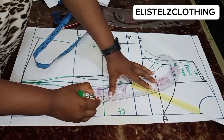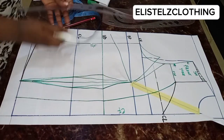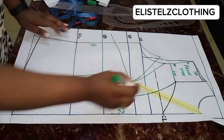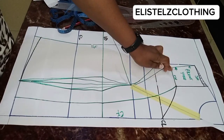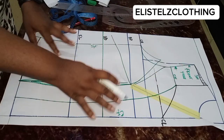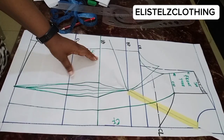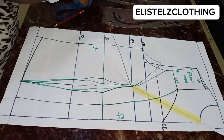But just pay attention to the way I place the curve. And you need this line to be slightly curved so that you can easily join it back. So this is it for the center front. We have altered it to the style line. Now this area where it's starting, I will go ahead and notch it when it's time to transfer it to the fabric so that I will know exactly where I'm going to start fixing the yoke.